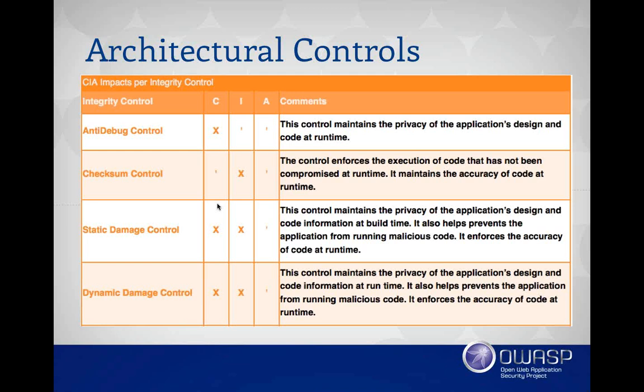Related to integrity is this notion of checksum controls. With checksum controls, we can look at and take a fingerprint of a particular region of code or a region of data at build time when we're compiling it, and then compare it against what we see at runtime. And if the two are the same, then you know that somebody has not modified that actual code or data. However, if the two are different, then you know someone's tinkering with it and you can try to do something about it. The point of the checksum control is to detect that something is going wrong.